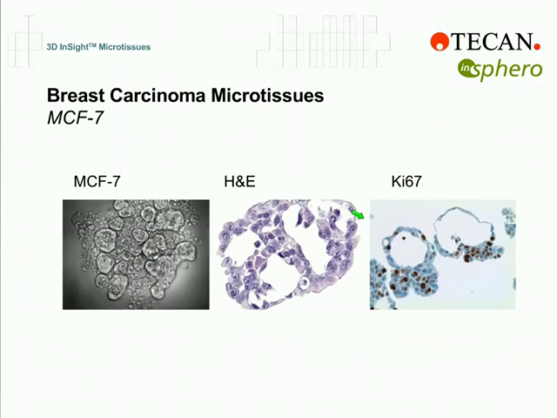Two examples of how the stroma environment can impact the morphology of the cancer cells. One example is MCF7. MCF7 is a breast carcinoma cell line, and if you grow them as a single cell type model system in the hanging drops, you get these microtissues within the droplets, as shown here. The microtissues have vacuoles indicating differentiation of the cells towards a more epithelial phenotype, and we have a high proliferative capacity of the cancer cells in the system.